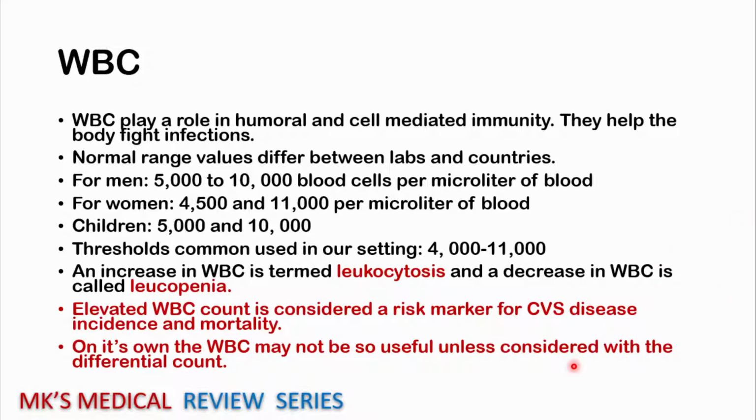And if you get this elevation in the white blood cell count, you may actually consider this as a risk for cardiovascular disease incidence and cardiovascular disease mortality. Then on its own, actually, WBC is not really a good indicator unless you marry it with your differential count. Okay, you may know that an increase in the white blood cell count could signify an infection, but you're not really sure what kind of infection this may be.